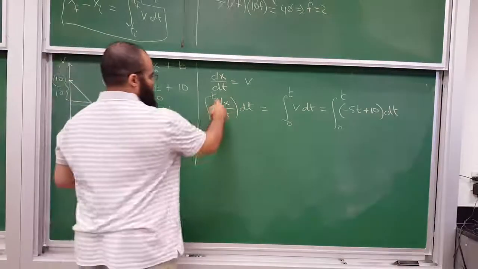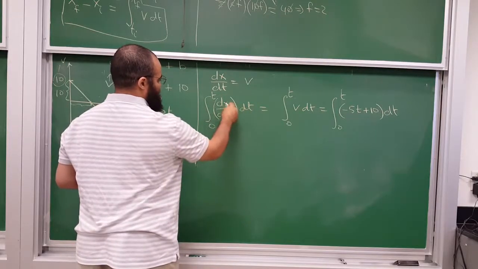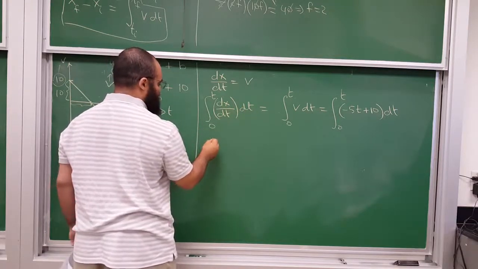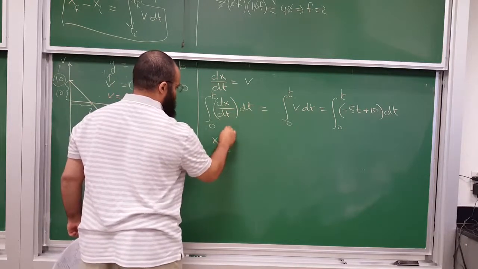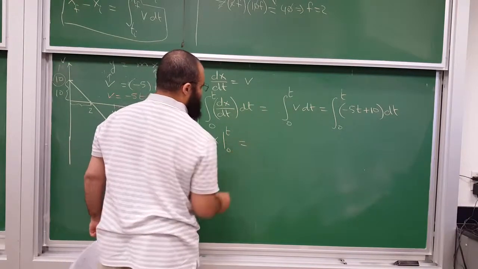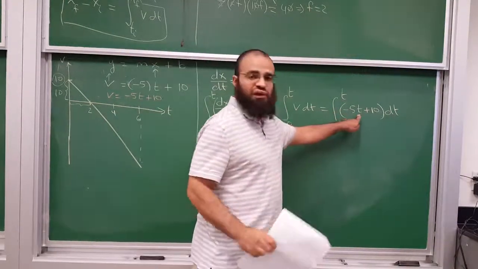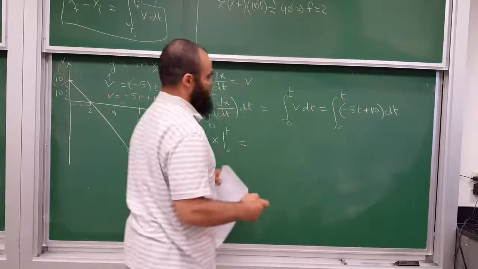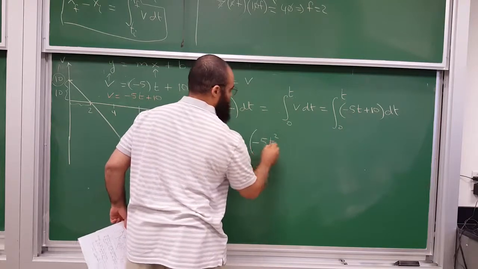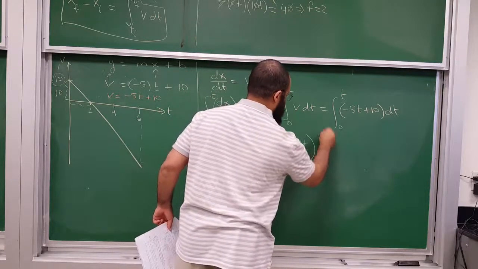Again, you take a derivative and then integrate. That just undoes what the derivative did. It just will undo what the derivative did. And so you get x between 0 and t. On the right-hand side you have to integrate this. What's the integral of t? Well, it's t squared over 2. So you have minus 5 t squared over 2 plus the integral of 10, which would be 10t, evaluated between 0 and t.